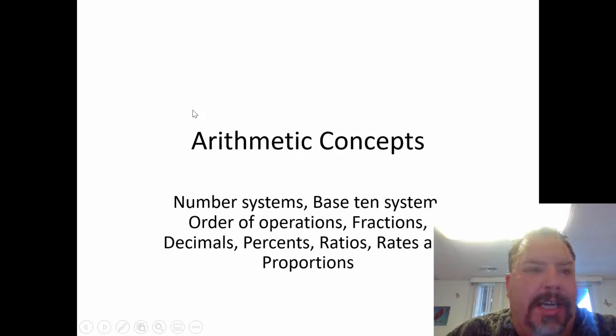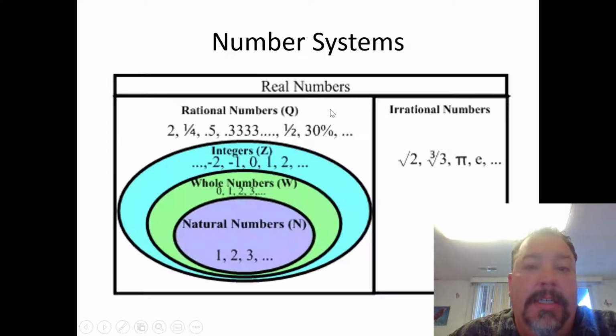This course is a basic college-level math to introduce you to concepts from arithmetic, which we're going to start with, and then we get into some geometry, and then a little bit of algebra, and some probability and stats. In this arithmetic part here, we're going to start talking about number systems, our base 10 decimal system, order of operations, PEMDAS, operations with fractions, decimals, percents, and problems using ratios, rates, and proportions.